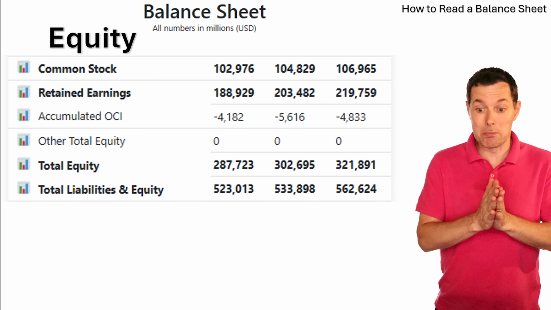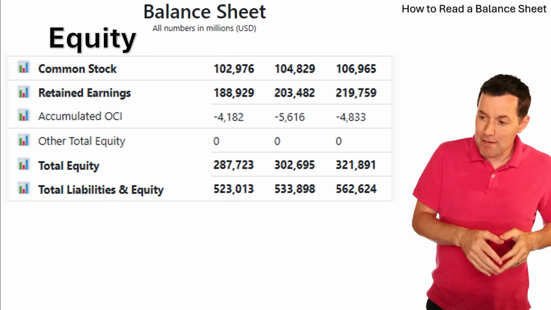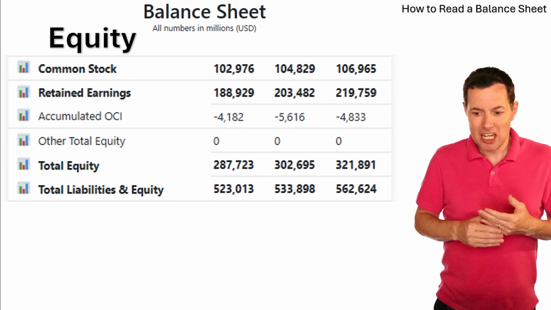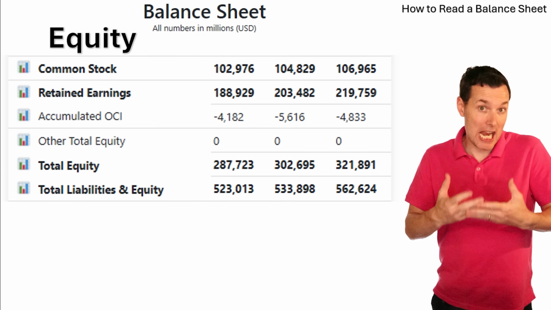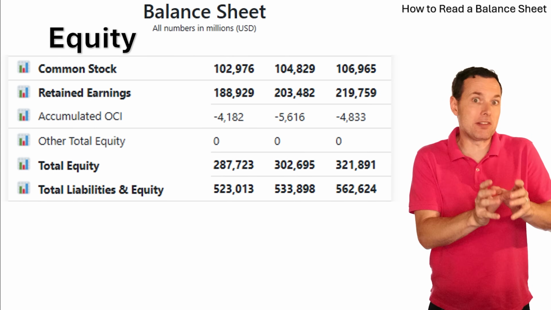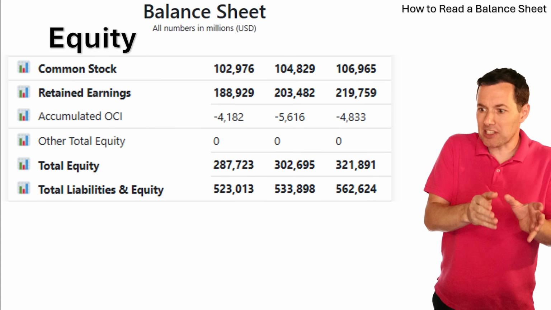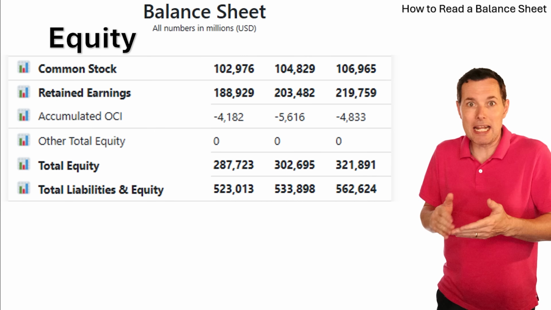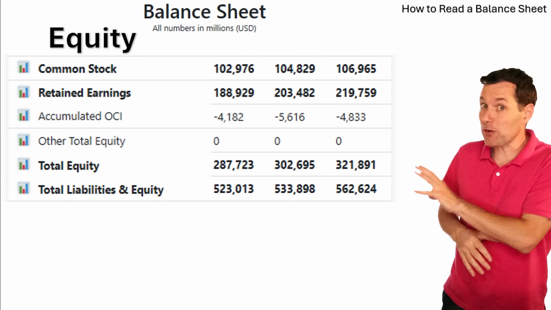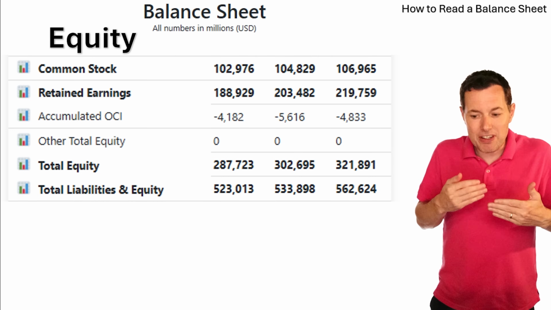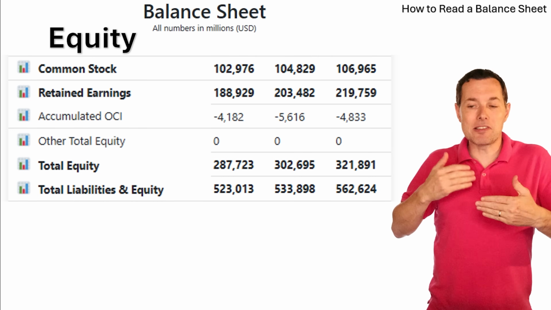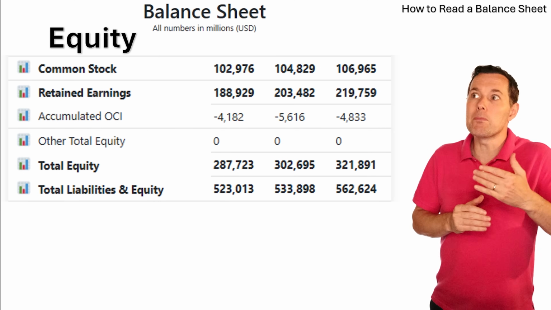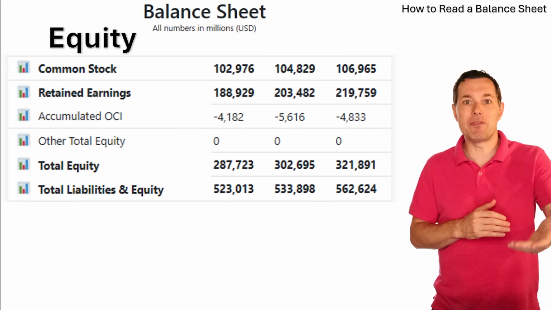Now, this is arguably one of the most important numbers on the balance sheet. After perhaps debt and cash, retained earnings tells us how much the company is retaining. So it's profit. You take net income and basically subtract what they pay as dividends and what they pay for buybacks. What is remaining? It's a cumulative number. So this is not their cash position, but in time, we can see it build up. It's kind of like the value of what they've been able to earn after payouts to investors.